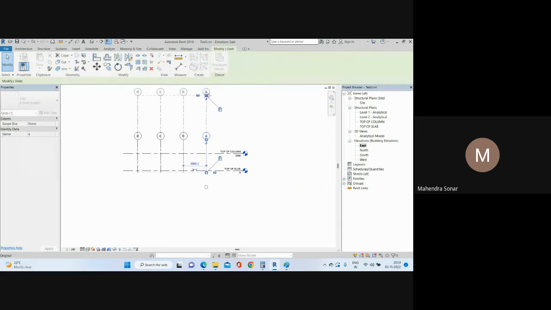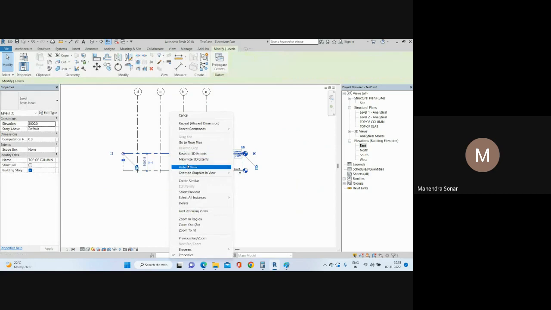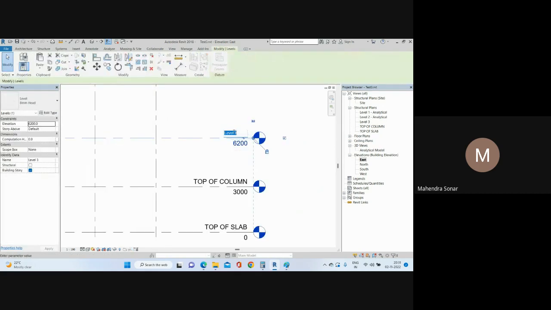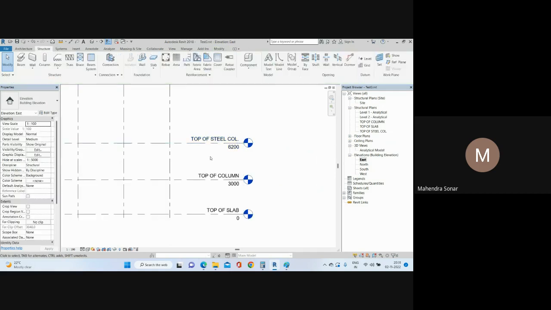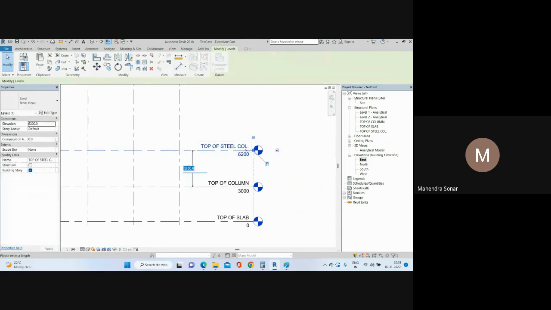And if I stretch this, then after that I want to create again a new level. Okay, and this time I will give here top of steel column. Okay, so my steel column height, just consider this is 3.2, 3.5 height, so 3500, right?